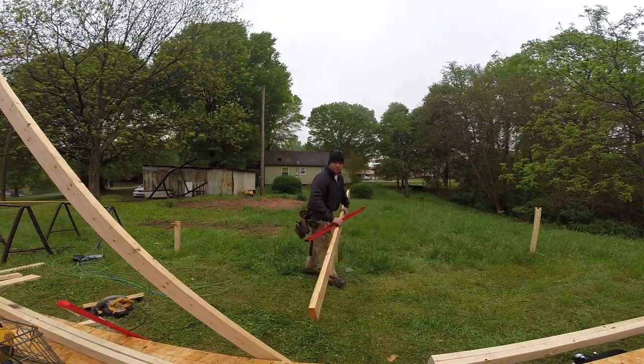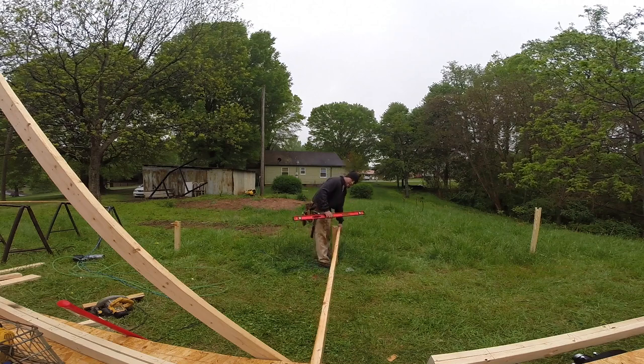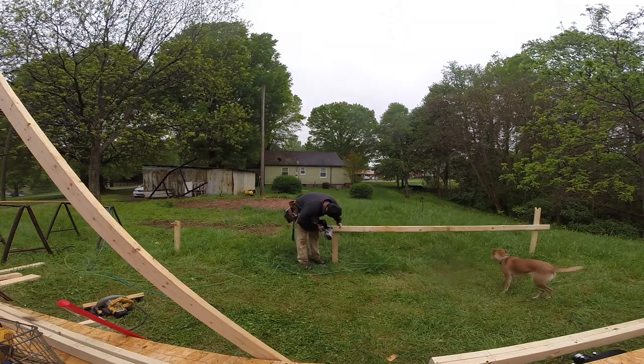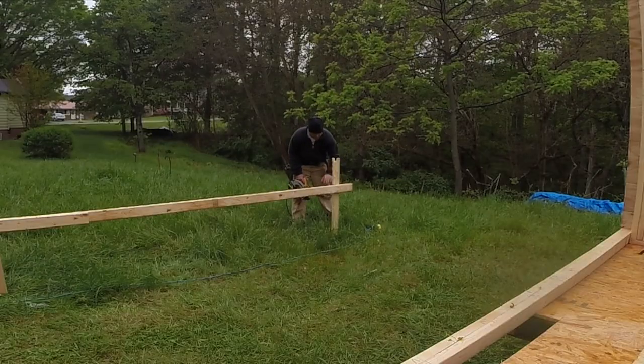I'm just going to take a 2x4 and I'll set it on top of the plywood deck. Place my level on top of that 2x4. The post is running long. I'm just going to go back and cut it so it's just below the top of this.